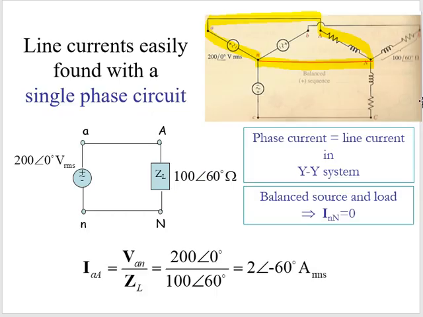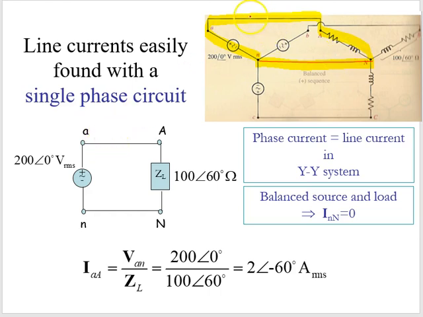Line currents we can easily find with a single phase. Now we were given a circuit, we weren't given that there was a line wire between the two neutrals, but we can draw that in. We know if it's a balanced phase and a balanced load, there will be no current on this neutral wire. But what's nice about drawing it in here is we can take out this one single phase. So we'll just look at our AN phase, and we'll bring out this nice simple circuit. Now that circuit became quite easy to look at compared to that 3-phase circuit.